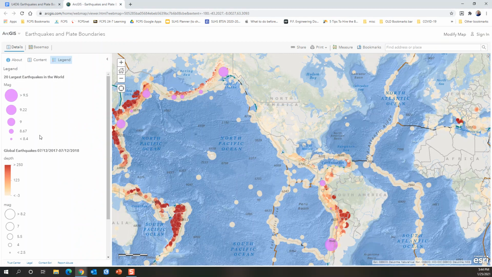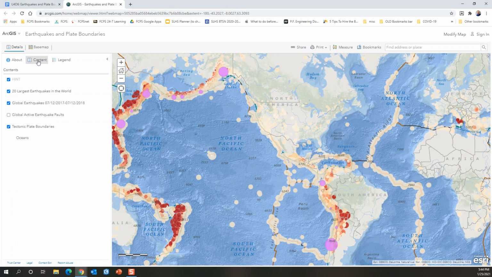And you'll notice it's already popped up with a legend over here, but I'm going to collapse that. And the way you do that is just to click on this word content. The reason for this is so you can understand or take stock of what you have here. You have a hint that's built into the lesson.